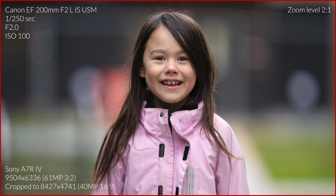This video will showcase the sharpness of the Canon 200mm f2 LIS USM on a 61 megapixel camera, and I will compare it to the Sony 70-200 f2.8 GM OSS.